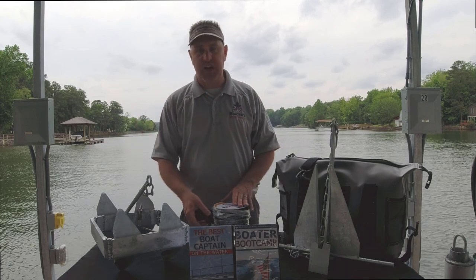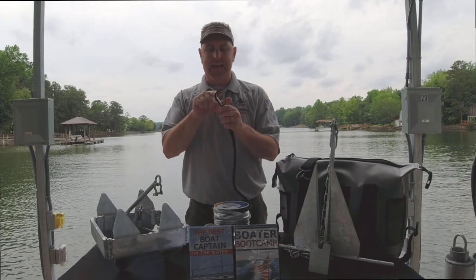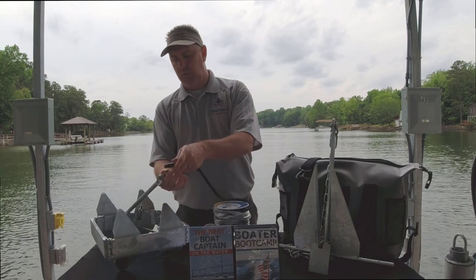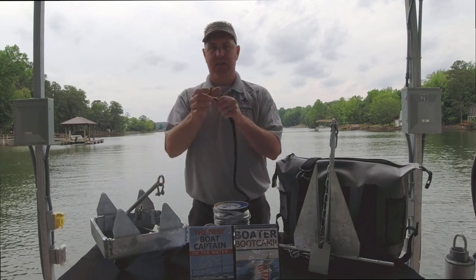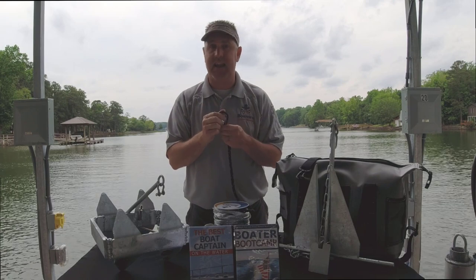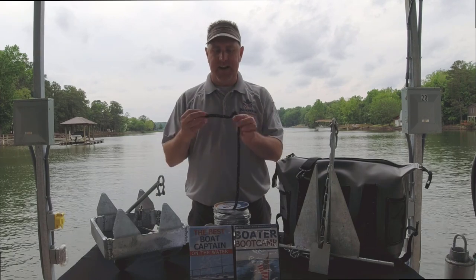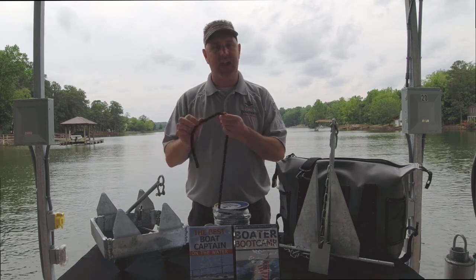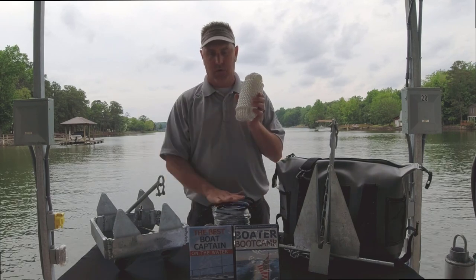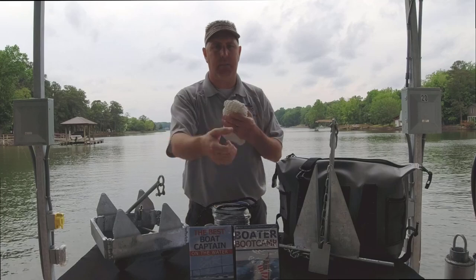You can get away with no chain on the box anchor, but you still need your anchor rode connected. On your anchor rode, I like this chafe-resistant covering right here — shackle directly to that so the shackle isn't going to wear through your anchor rode, causing it to potentially fray and break and losing your expensive anchor at the bottom of the waterway. This is a double-braided rode, which if you get a good high quality one can be okay, but it gets a little slick when you're handling it once it gets wet. I like the three-strand for my anchor rode — it's a little more solid and a little easier to work with as you're pulling it up hand to hand.